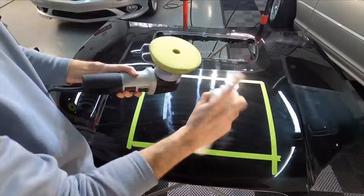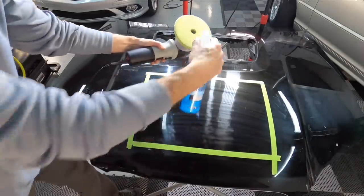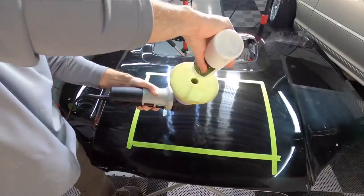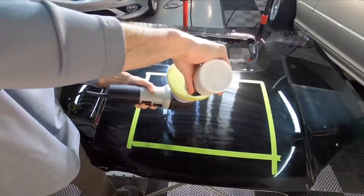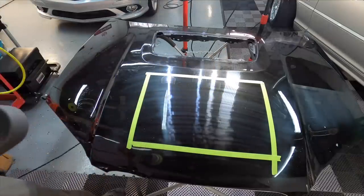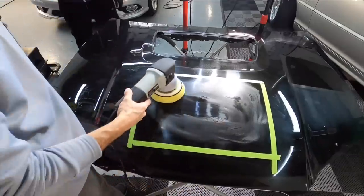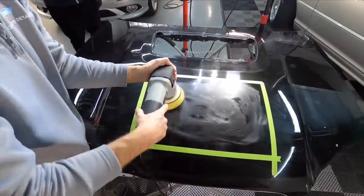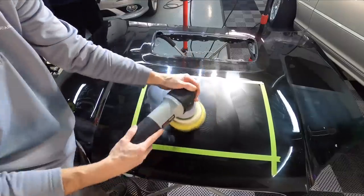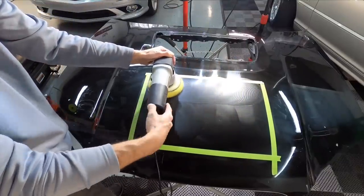A question I get asked: how much does a combo like this cost — polisher, pad, and the correction liquid itself? An average of maybe $175. But if you compared this to taking it to a detailer, some of my packages start at $500 — so that's on the lowest end. It's a huge comparison doing it on your own. It's going to cost you a little bit of time, but the reward is the turnaround. I guarantee you're going to be hooked on detailing once you've corrected your car and made it look incredible, and you're also going to save some money.